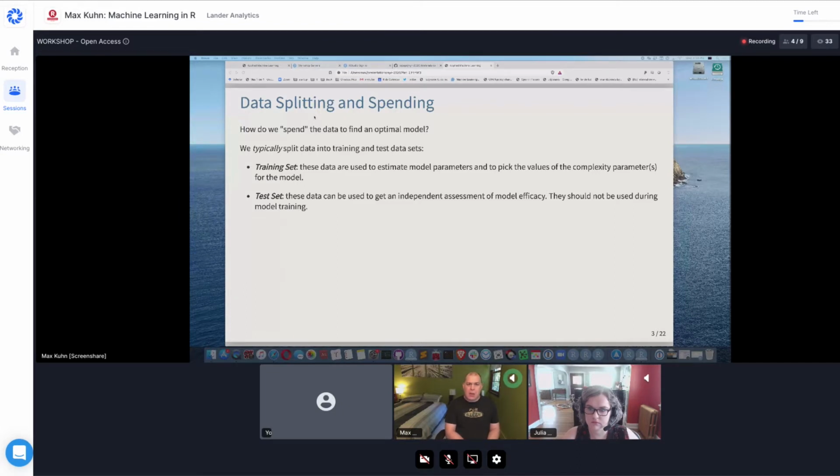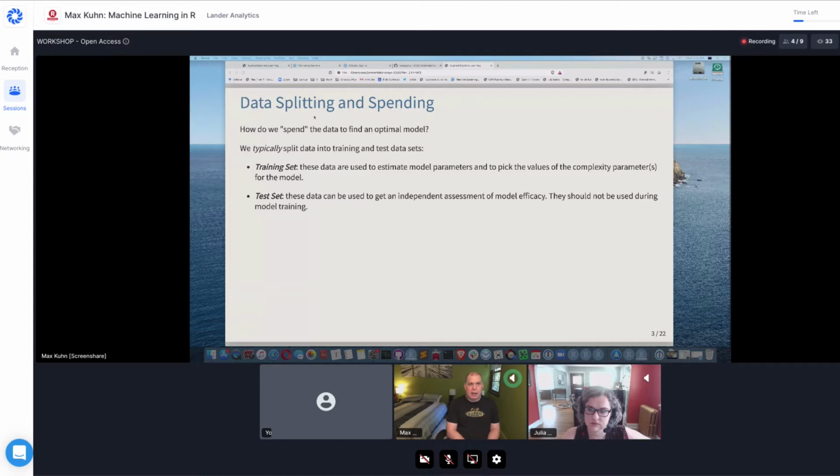The test set is only used at the very, very end when you have 1 or maybe 2 models that you want to get a final bake off on. You want to say, okay, which one of these models is best performance-wise on a separate data set? The idea of the test set is to have a data set that's completely independent of all the modeling that you did.